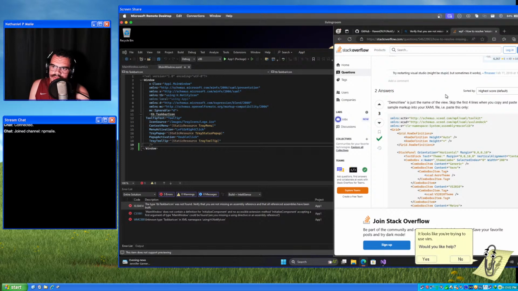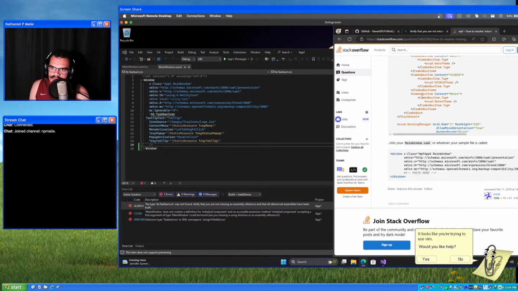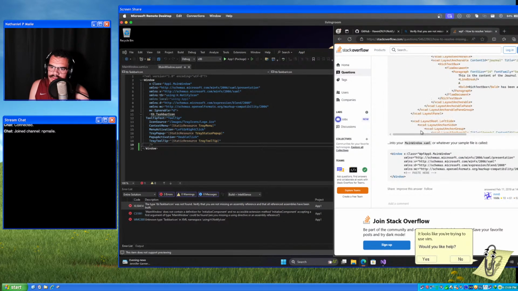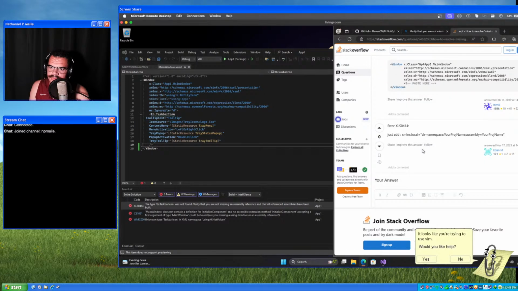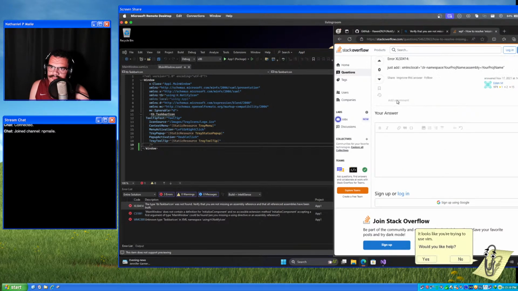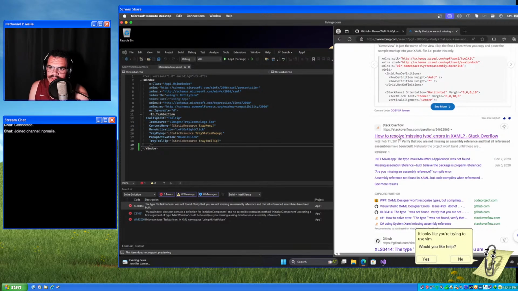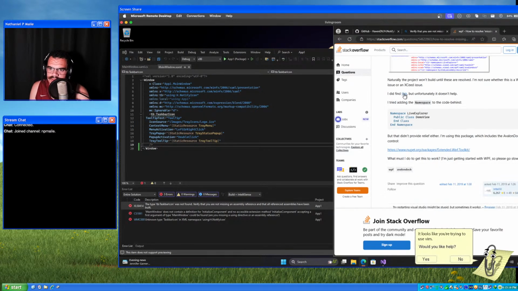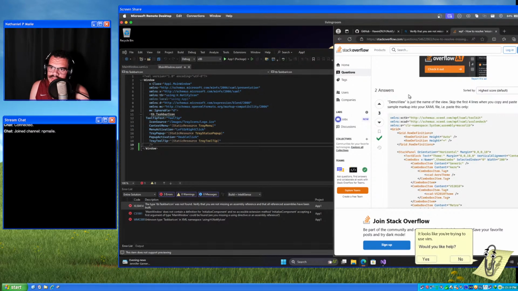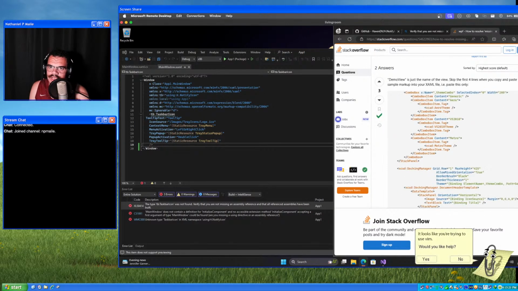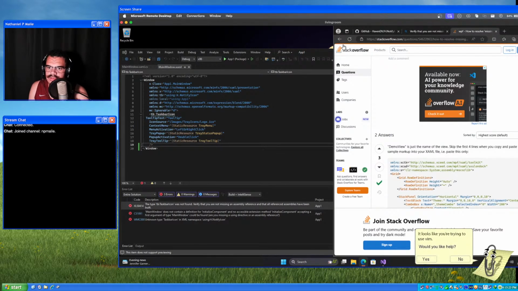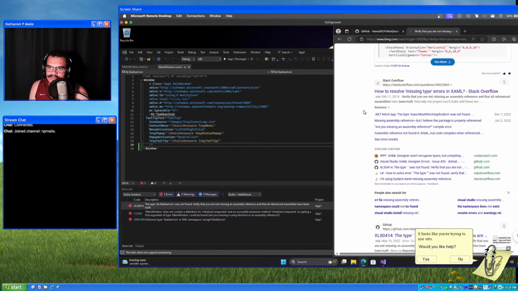Demo view is the name of the view. Skip the first lines and copy paste. Okay. What was this? Okay, that's not very helpful. I don't know what that means. Missing type errors in XAML. Demo view is just the name of the view. Skip the first 4 lines and copy. Okay, I don't know what that means. That's not very helpful.